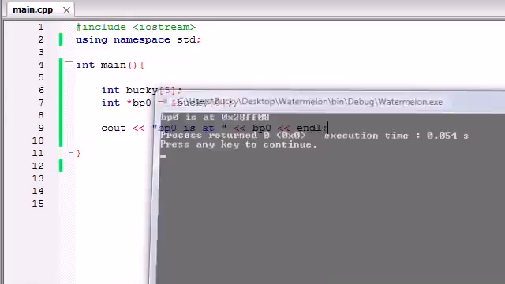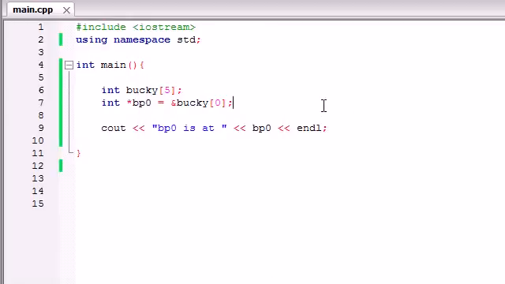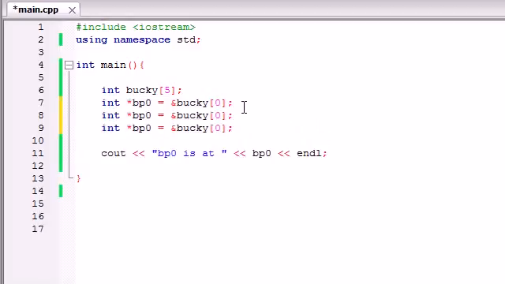So now let's go ahead and build and run this, and we see that BP0 is at the memory address FF08. Okay, simple enough. So since we built an array, and since we know that each integer takes up 4 bytes, we're expecting the next pointer to be at memory address 4 away from that. So if that one was at 8, the next one will be at 12, and the next one will be at 16.